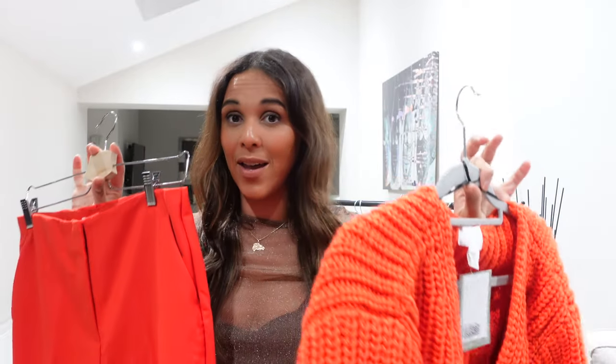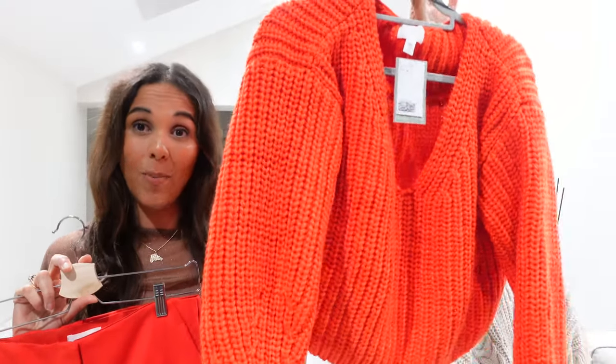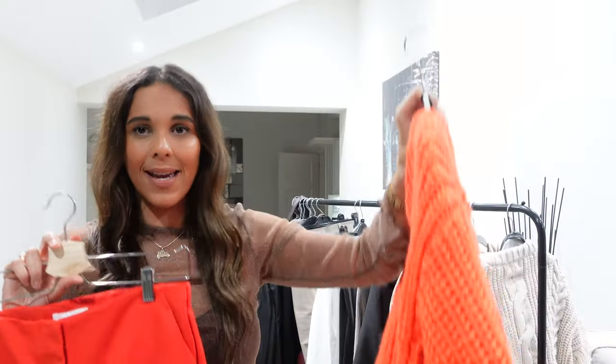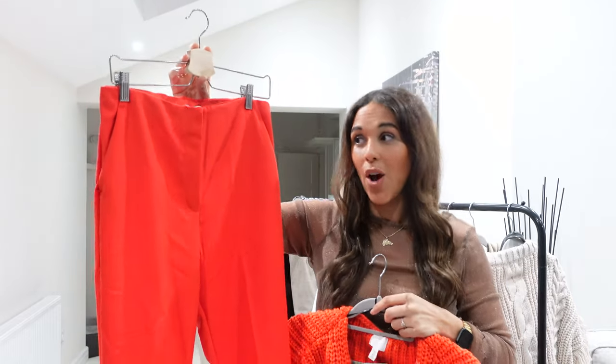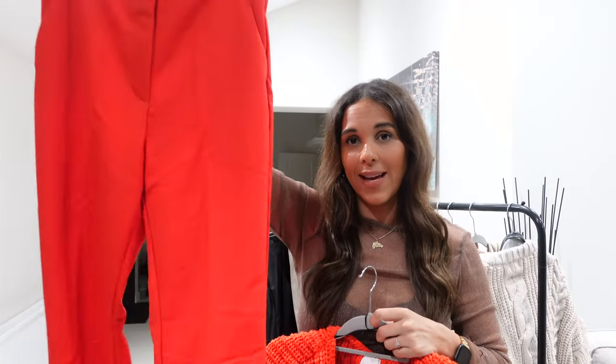You can have the trousers tailored to fit. They do come up quite short on me anyway, so I don't think they're really generous in the leg either. But this is such a great cute outfit with a black jacket, a blazer, or a big coat — you can wear them interchangeably. You could wear this really casually with boyfriend jeans, some sharp tailored trousers, or a wide-legged cream trouser. It'll go with leather leggings too. You could also separate the pieces and wear the top for a smarter look with a really nice open white shirt, a black aviator jacket, or a chunky black knit with nude heels for the three-colour rule.